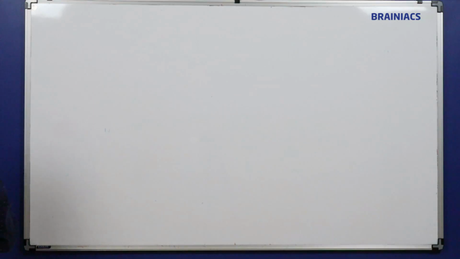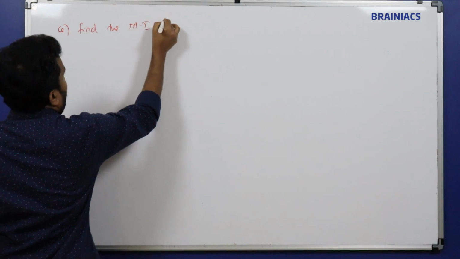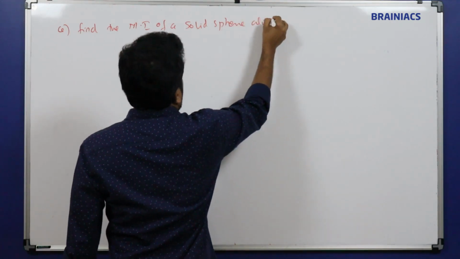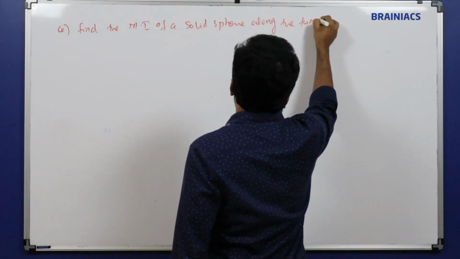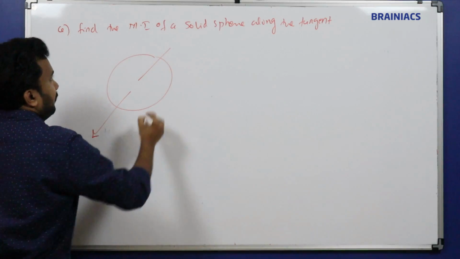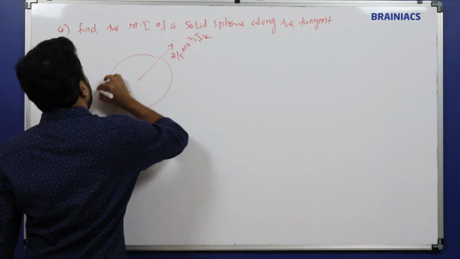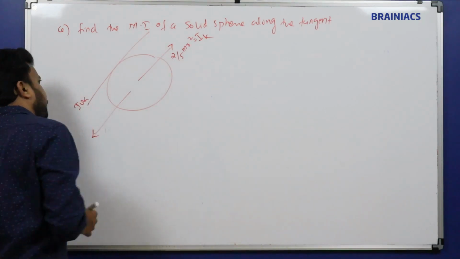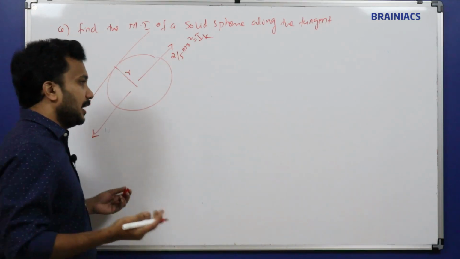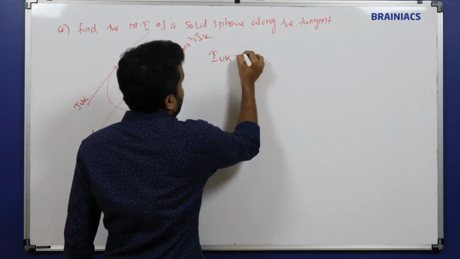Find the moment of inertia of a solid sphere along the tangent. So this is a solid sphere, and this axis moment of inertia we already know. This is 2 by 5 mr square, I known axis. We want to find the moment of inertia of this unknown axis. We know the distance between them is the radius r. So capital R, small r, capital M, small m, whatever you would like to have, you can take. No issues. Depends on the question.